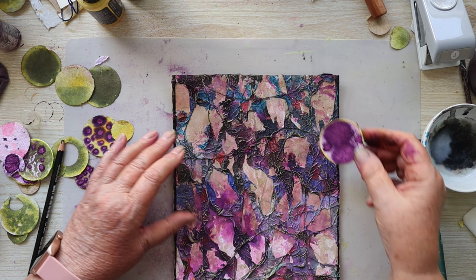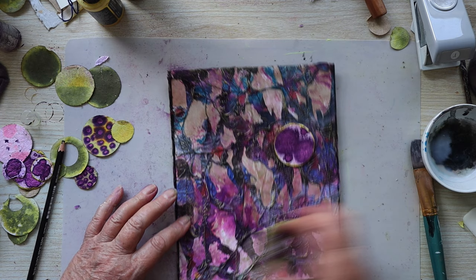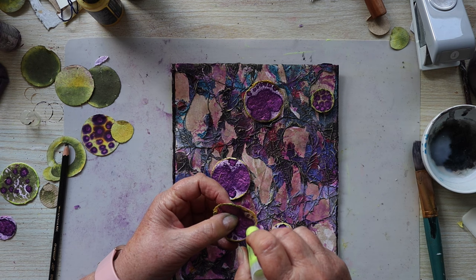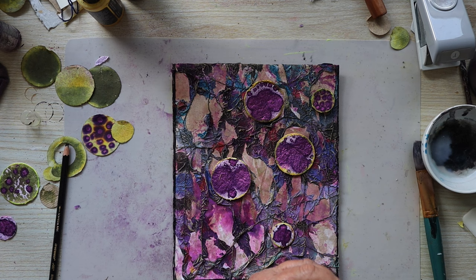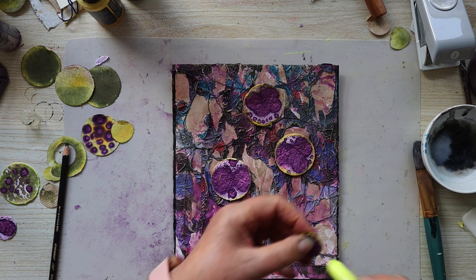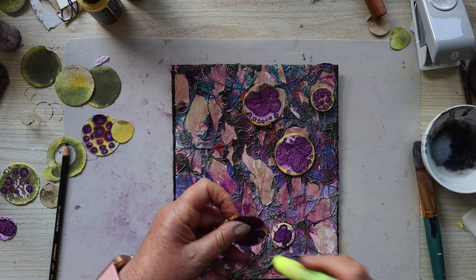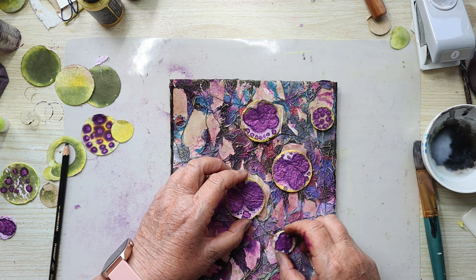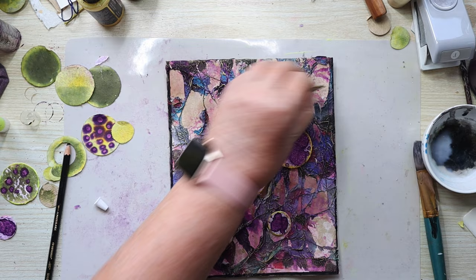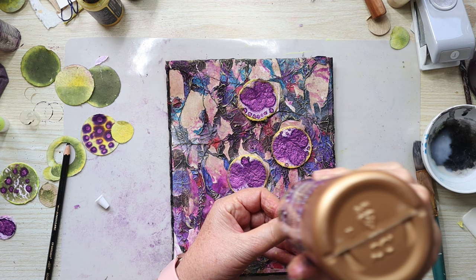So now I'm just going to glue on my circles, my polka dots. I'll choose where I want to put them. A bit more of this limey yellow on there. I think it's mixing with the purple and turning a bit brown — the purple must be still a little bit wet. This one actually feels damp. I think that will do. You know what I'm going to do with them? They're going to be flowers. I'm going to use Aileen's tacky glue because of all the texture and everything on these surfaces. I think it needs really strong glue.